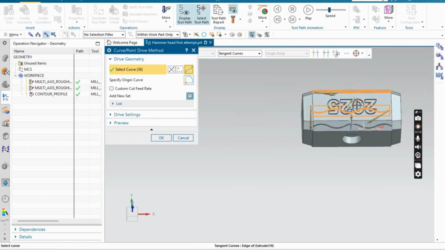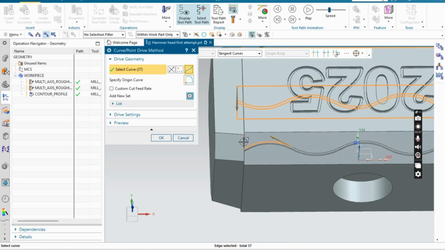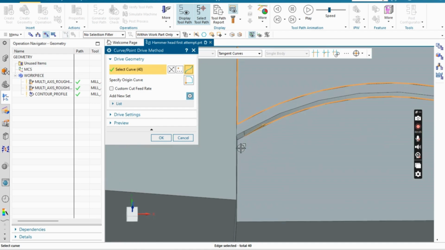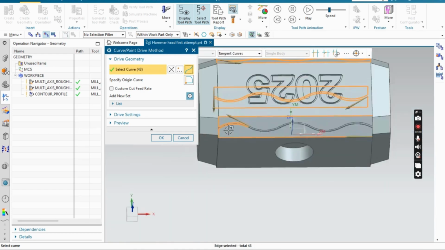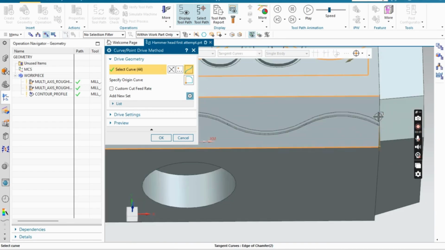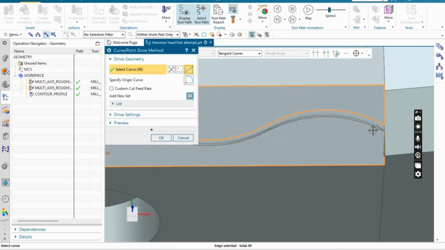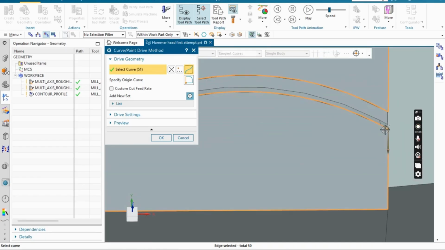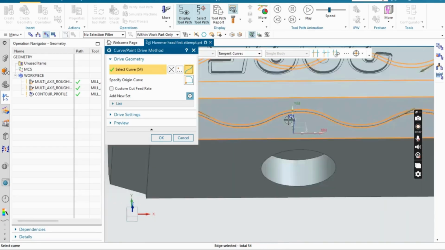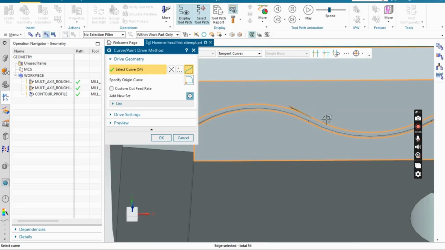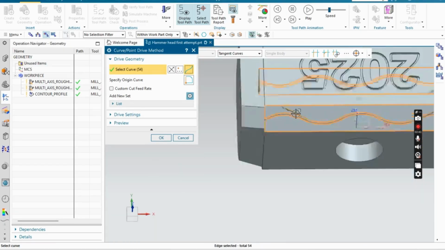I just want to make sure that we select all of these. There's 36. Just selecting all of these.